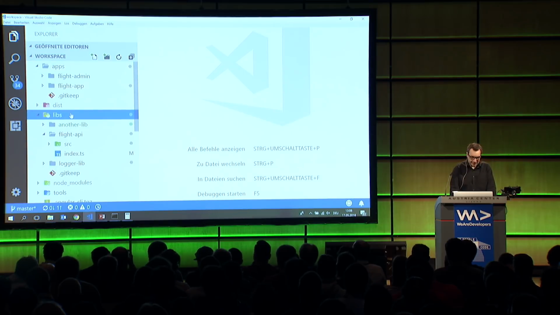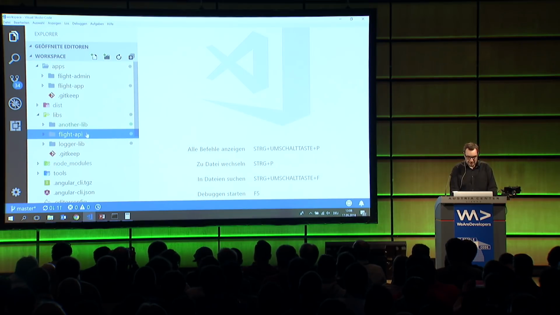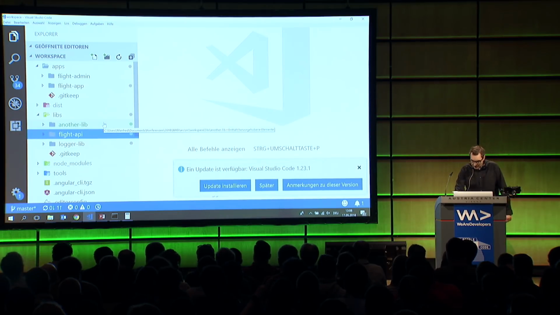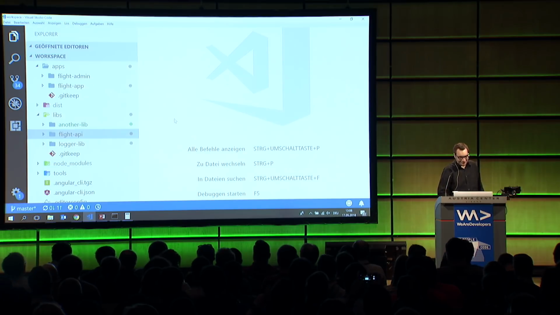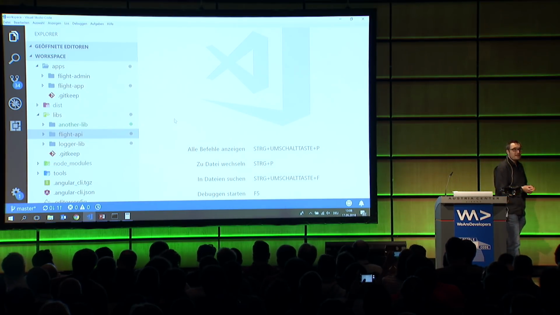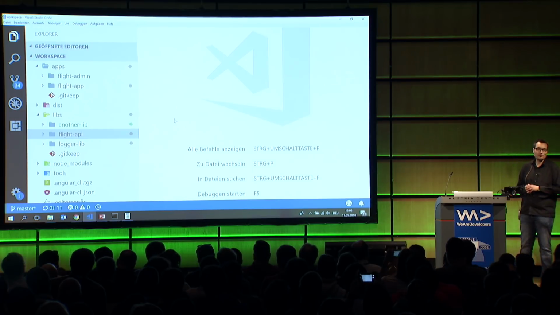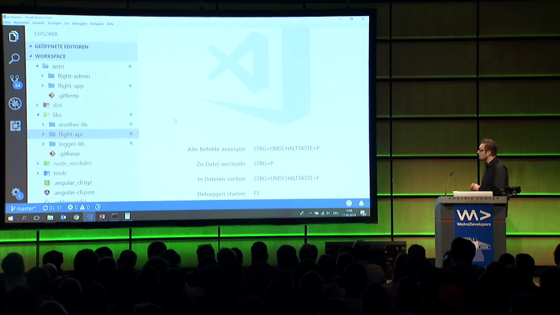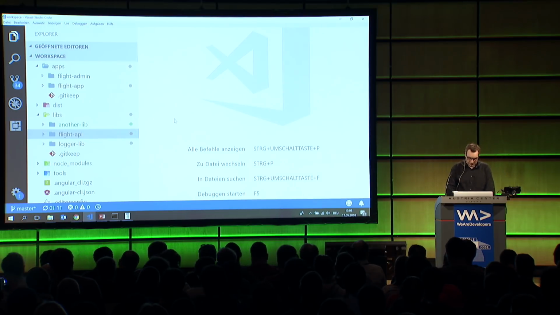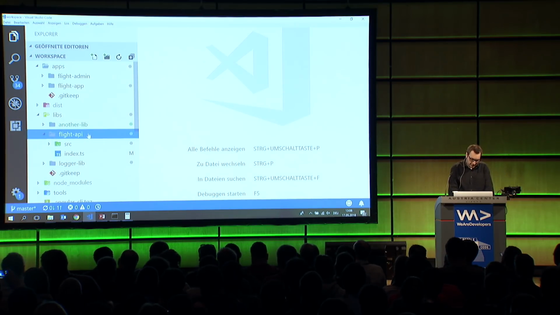And here we have some libraries like a flight API or a lockerlib or another library. The flight API contains a lot of services that are accessing my backend. In the flight API, I have a lot of logic that is doing REST calls. So let us have a look into this API.